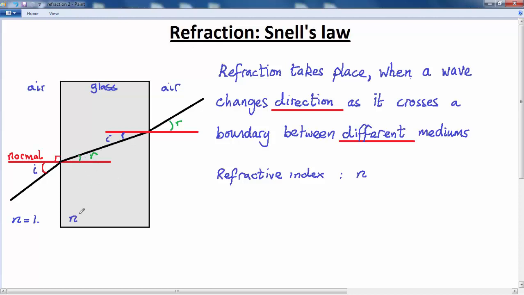What is important now anyway is that the material has this refractive index, and there is a relationship between the angle of incidence, the angle of refraction and the refractive index of the material, and it is this. So let's take it step by step. As the ray passes from the lower density medium of air into the higher density medium of glass, we take first the refractive index of air, and we'll just write a little air down there. That tells us it's the refractive index of air multiplied by the sine of the angle of incidence.